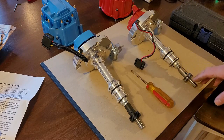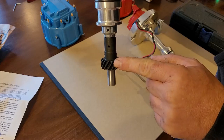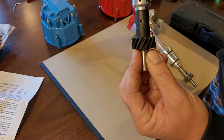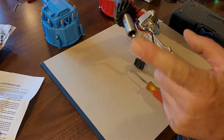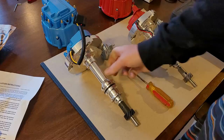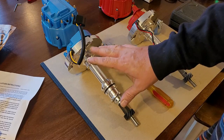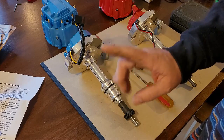Now, what does that drive shaft do? When you put this in, this gear right here meshes with your camshaft. Then there's a little piece of the block that this fits into, that this rides on, and in there is a shaft called a drive shaft, and that drive shaft goes from the distributor all the way to your oil pump. Now, this is important, because if someone gives you a 351 distributor and says, oh, that'll work on your 302, it will not.